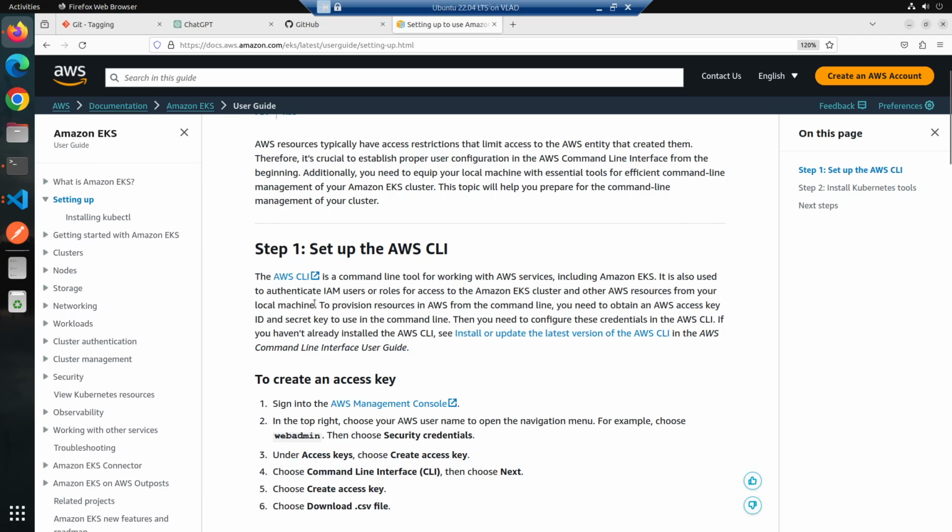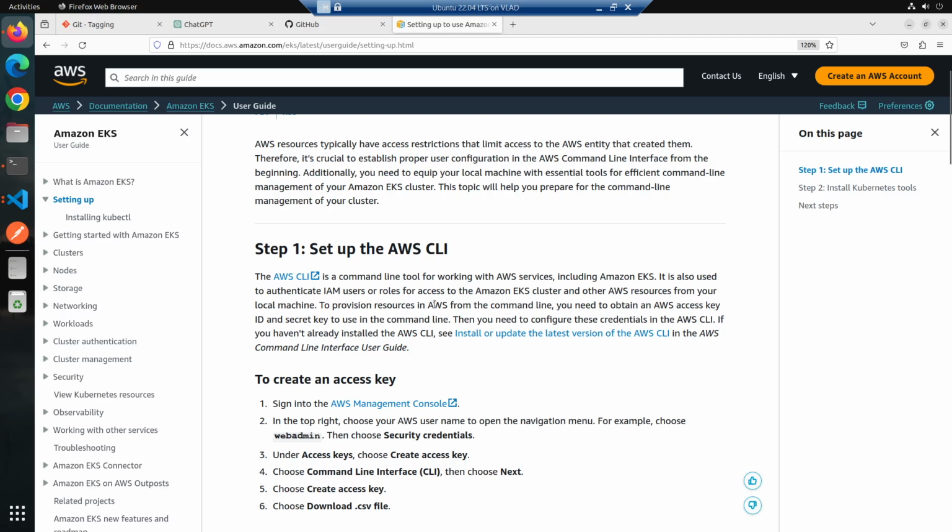Okay, so the AWS CLI is a command line tool for working with AWS services, including Amazon EKS. It is also used to authenticate IAM users or roles for access to the Amazon EKS cluster and other AWS resources from your local machine.